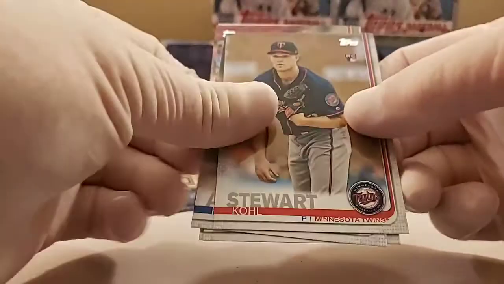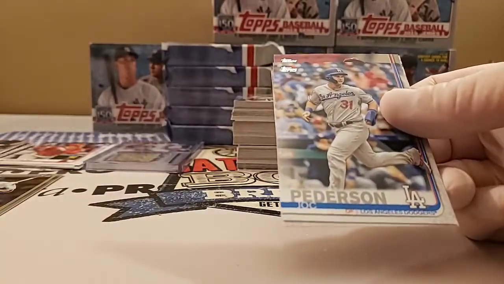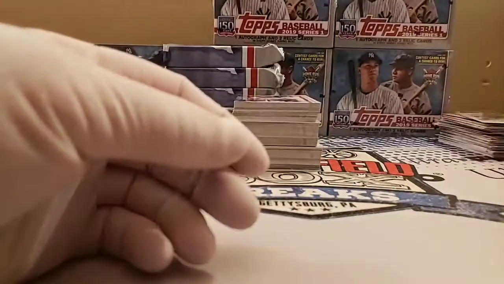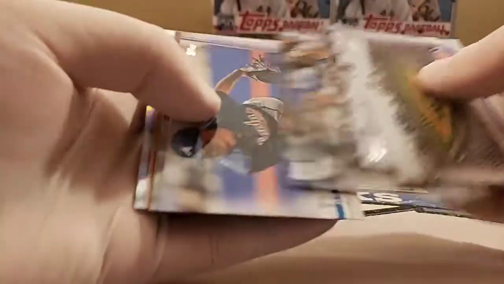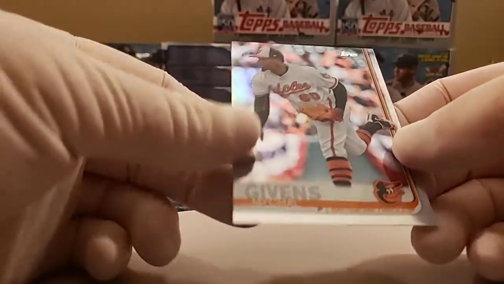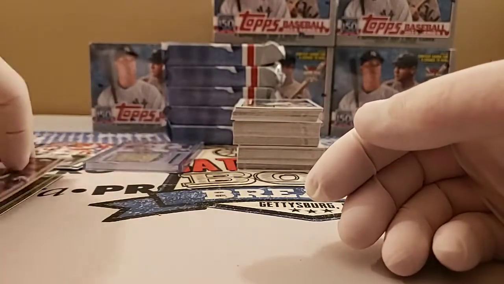There's a rookie of Cole Stewart of the Twins. We got another one of Colby Allard of the Braves. Lorenzen. Keller, Kansas City. Oh, that's a rookie. Brad Keller, Kansas City. What do we got here? There's a rookie of Garcia, the Cardinals. And then we got another couple here. We got a 150 Bryce Harper, greatest players. And right behind that, we got a Michael Givens of the Orioles refractor. So the Orioles get one there. That's refractors right here.